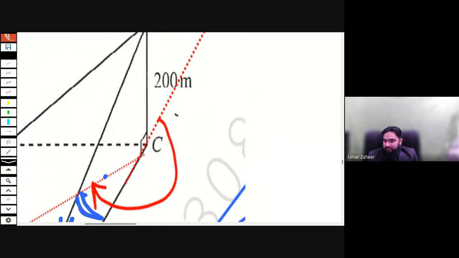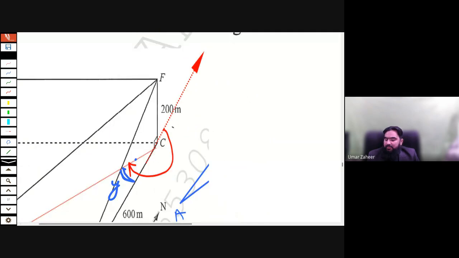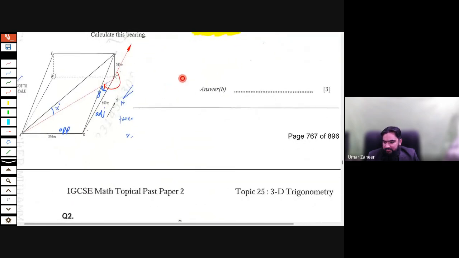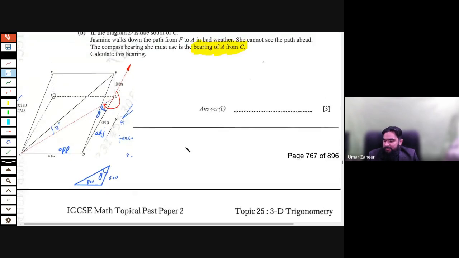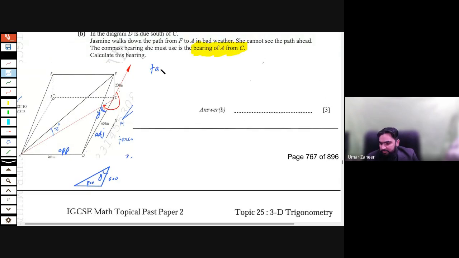And we know that it is a part of a right angle triangle. So let me make a triangle here. It is 800, it is 600, and this is the angle that we need to find. Which trigonometry ratio will we use? We will use tan of y is equal to opposite, that is 800, divided by adjacent, that is 600. So y is equal to tan inverse of 800 divided by 600.